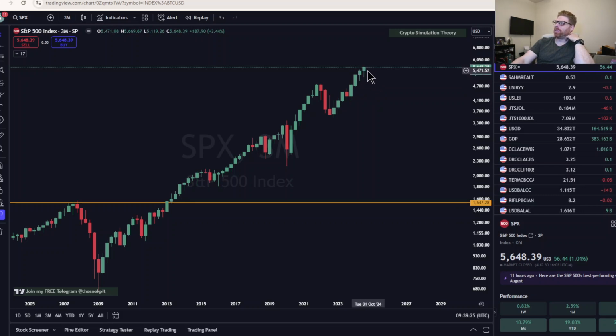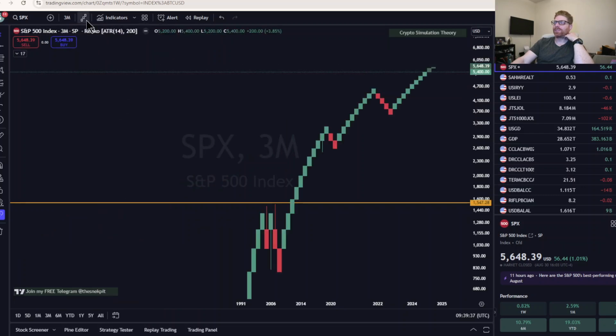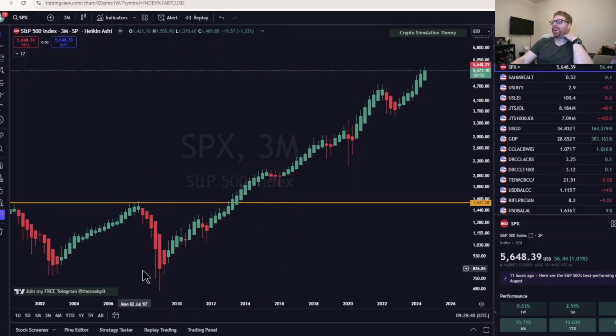But if it does close with a bullish hammer candle, that is definitely a bullish thing. Let's flip on some Heikin Ashi candles briefly. Okay, so I'm going to put some Heikin Ashi candles. Congratulations if you've got Renko candles. I don't use those. Heikin Ashis.